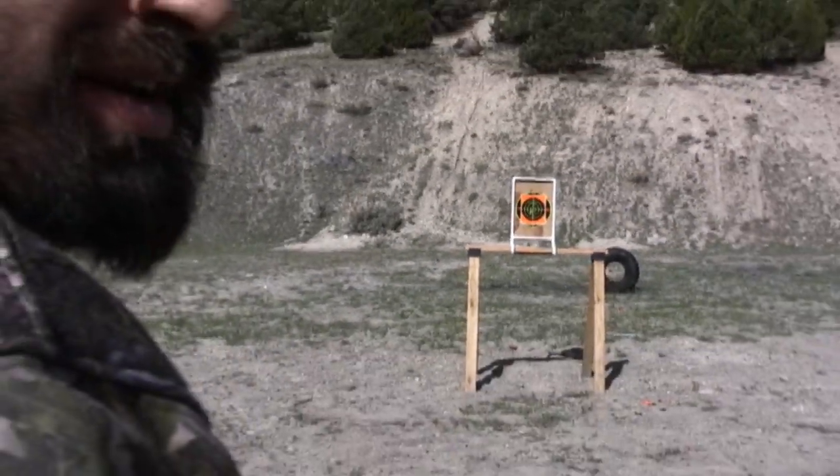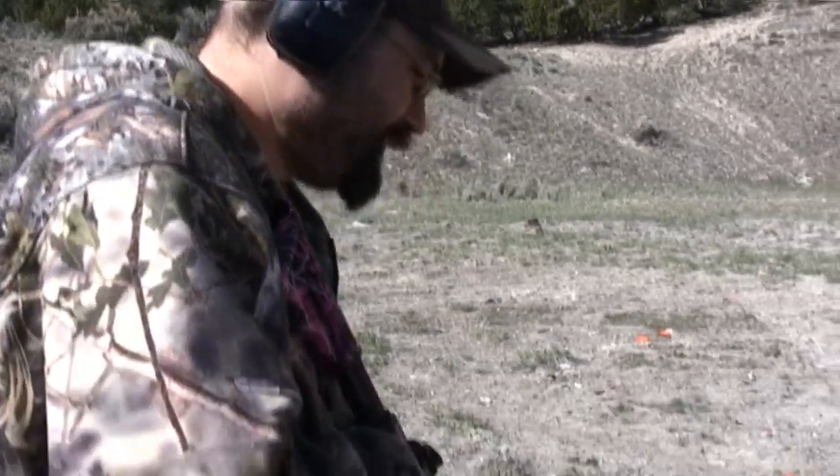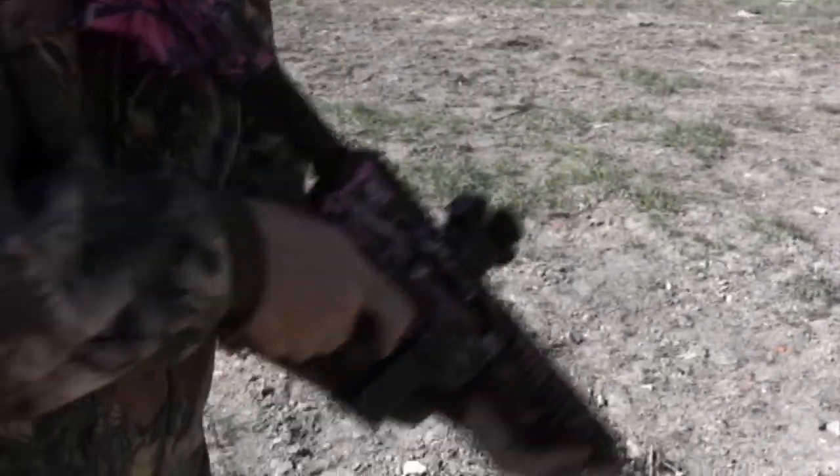A little right, but not bad. Okay, we'll zero it in and do some shooting. Yeah. Go ahead and finish that magazine off if you want.